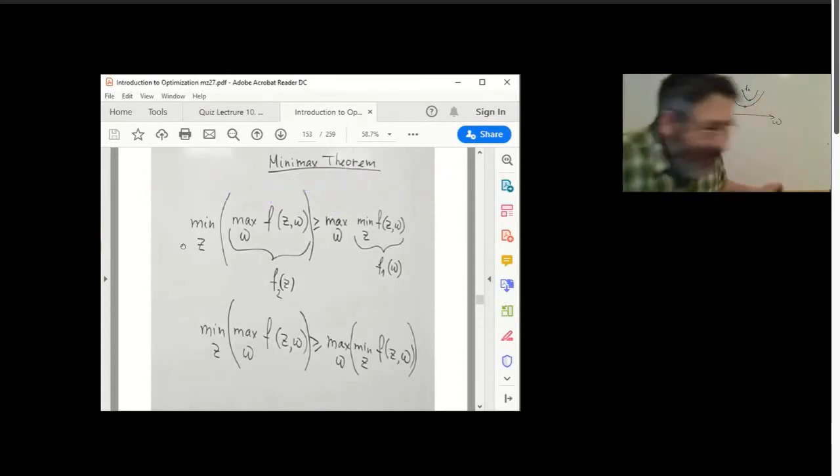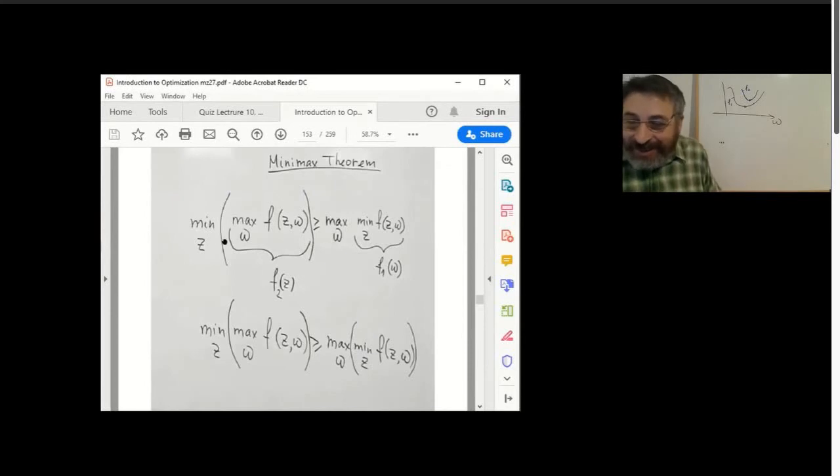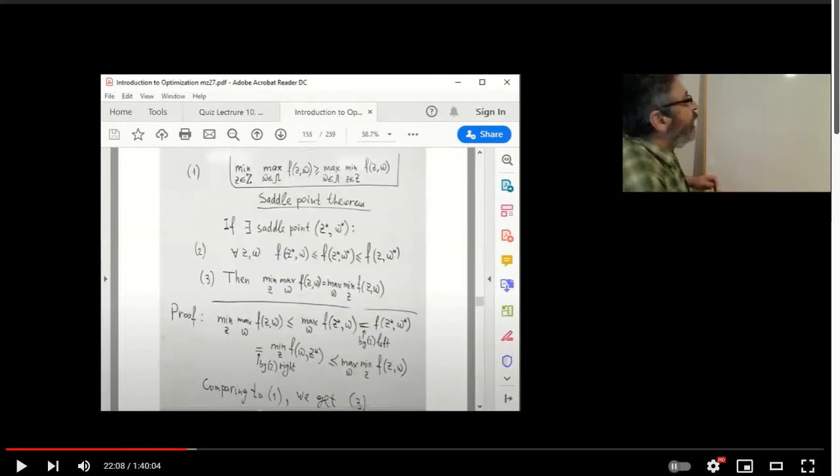I answered your question, thank you. So and now we can continue to the next. And then we have game interpretation, which is very important. This opens you another view. So we can say we have two players, z and omega. Why? Because f, I didn't tell you that f is only positive, f may have positive and negative values. So it's a normal game, but because it is formulated that z is paying this amount to omega, so naturally it wants to minimize the amount and omega wants to maximize.